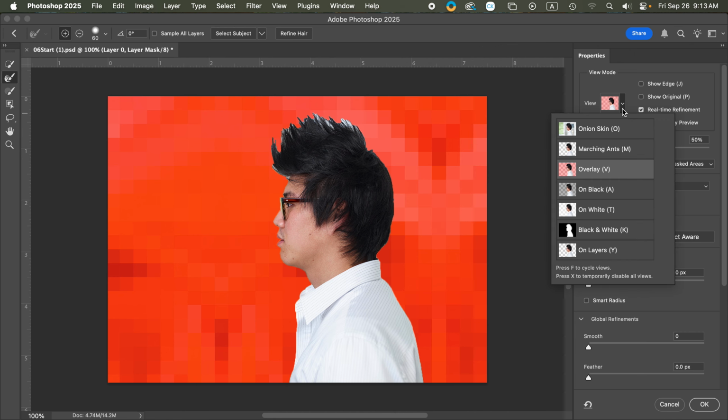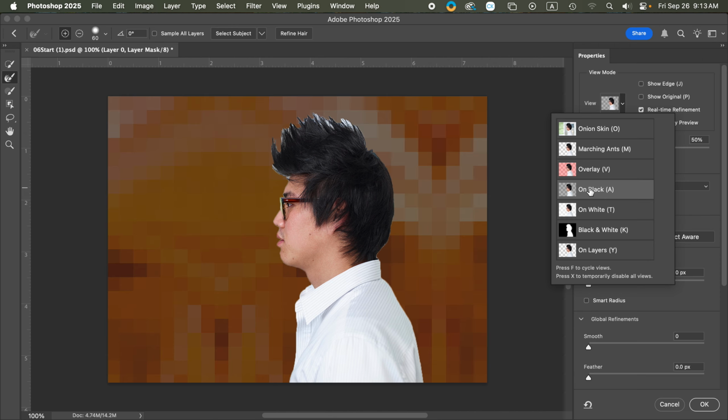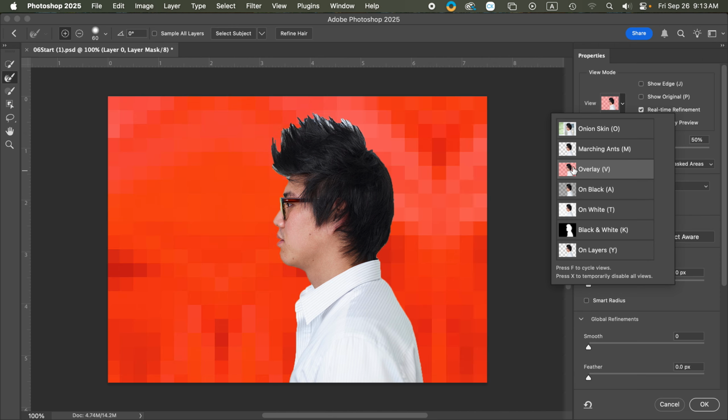It's up to you how you want to view the image. There's a couple of different ways that you can view it. I personally often will use this red overlay because it just helps me see what's been selected and what's not being selected. So I can see here that his hair looks really bad. It looks photoshopped. It doesn't look natural. It has too hard of an edge on it. And I can see some of that background image through his hair. And that's not going to look good when I put that on the orange background.